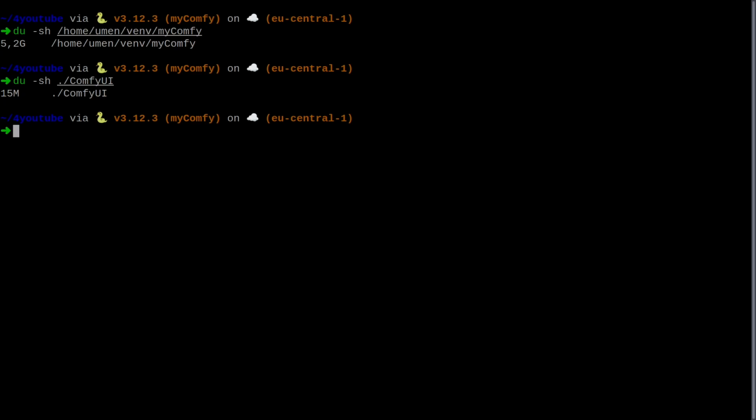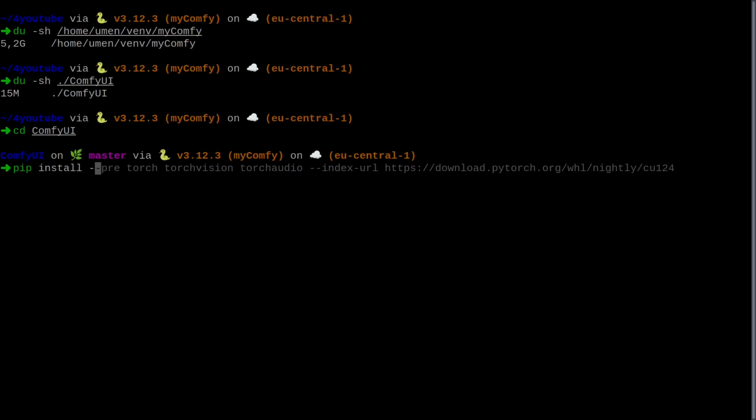Most models are 6 GB each, at least for the 1.5 models. So if you are low on space, think carefully about what you want to store or not. We will enter the project folder and install dependencies with pip install -r requirements.txt.